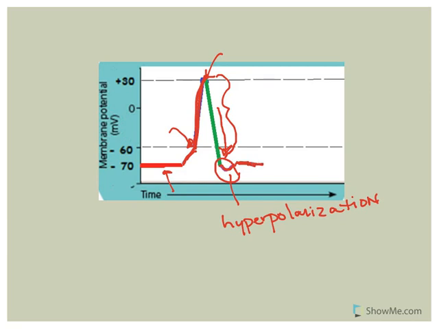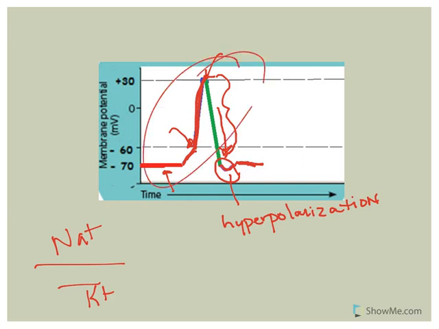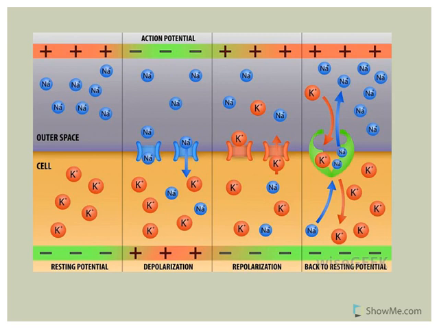Now what we did is we started with all this sodium here and the potassium here. Because of what you saw going on, now we have a lot of the sodium here and we have the potassium out. We need to get back to where we started, and so this is why the sodium potassium pump is important. We're going to show it right here.